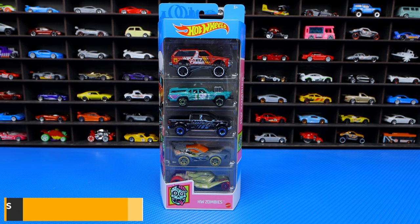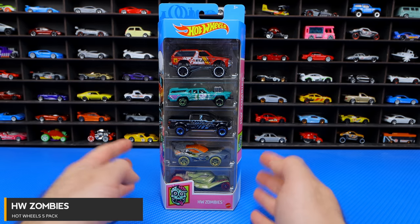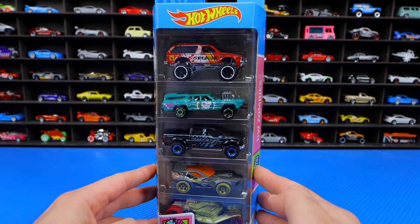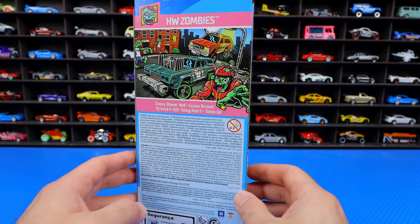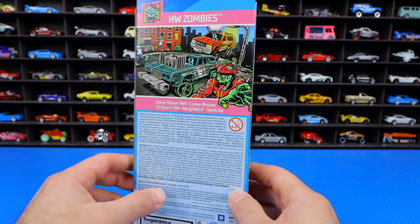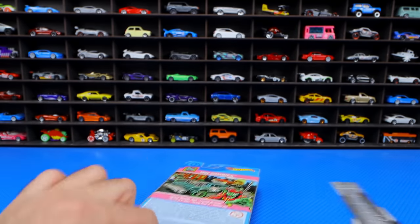And our second 5-pack that we're opening up today, we've got the HW Zombies 5-pack. Zombie themed cars inside of here. I mean, Halloween is coming up here, so I guess that's pretty cool. We've got HW Zombies. We got the zombie guy on the side right there, some graphics and all that good stuff on the back. Let's go ahead and pop this one open.